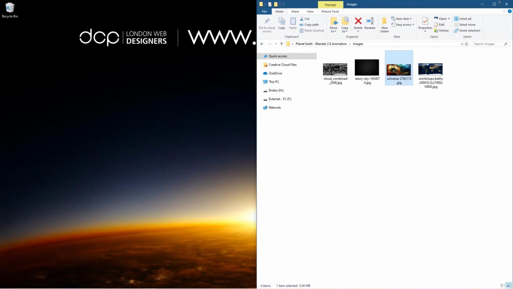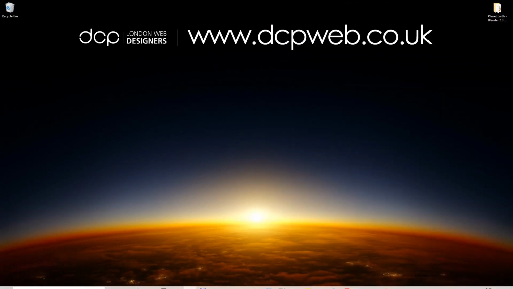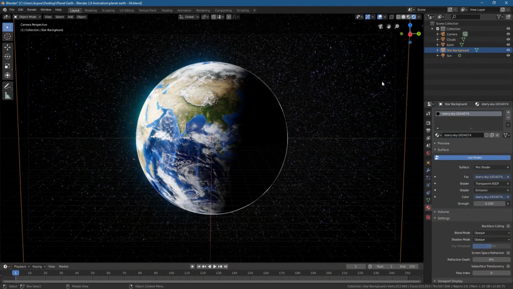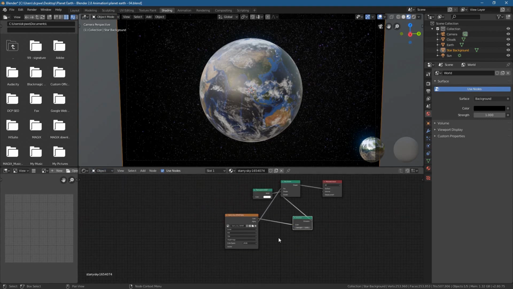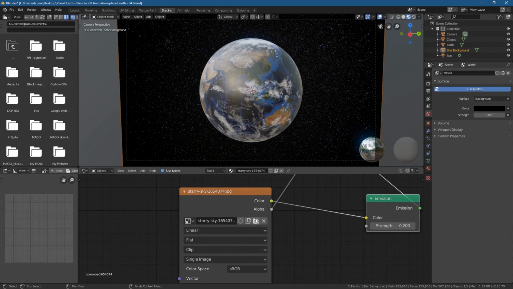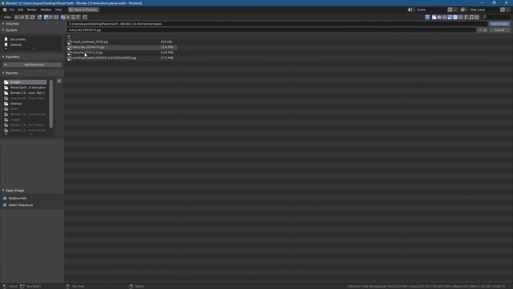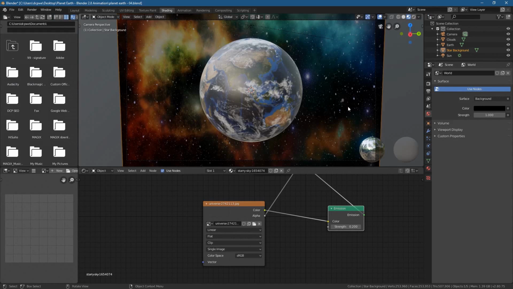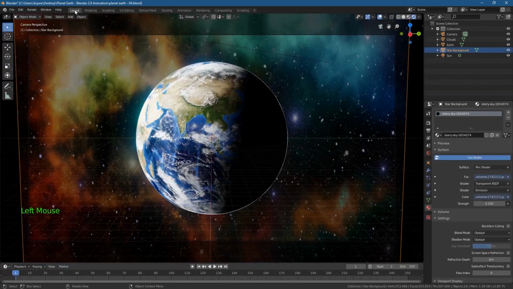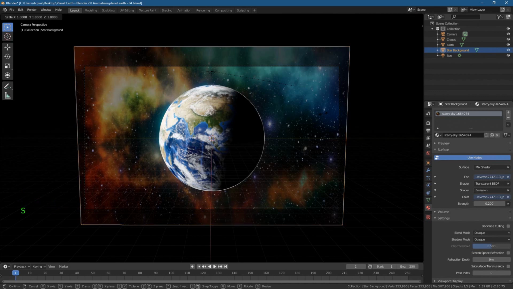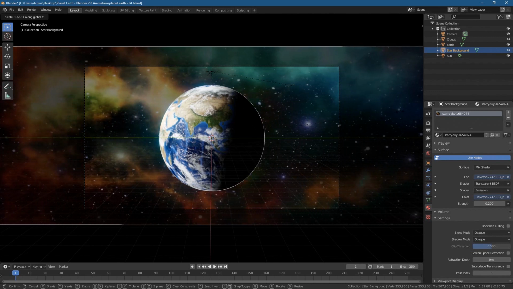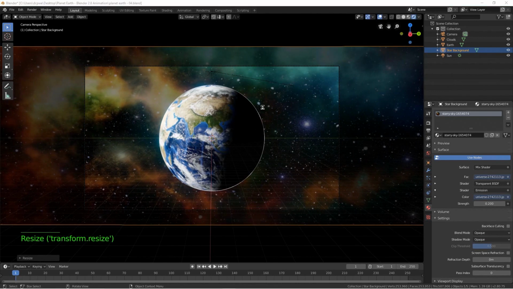So what we can do quite easily is go back to Blender, click on the star background here, go back into the shading, make sure you're in object mode here, right? And over on this side, you'll see in this orange section here, we can click the open folder and then select the universe picture and click open. And now you've got this universe background, but you need to probably stretch it out and get it to fit right. So let's press S to scale and then X, S to scale, then Y, and then you can scale it on the Y axis, and then let's press F12 to render it.